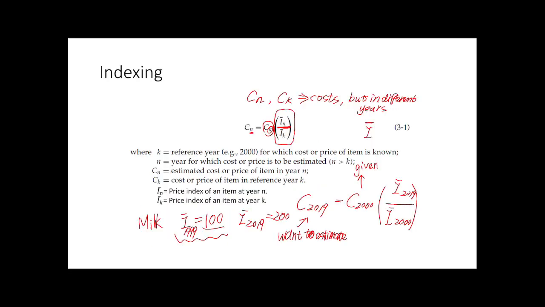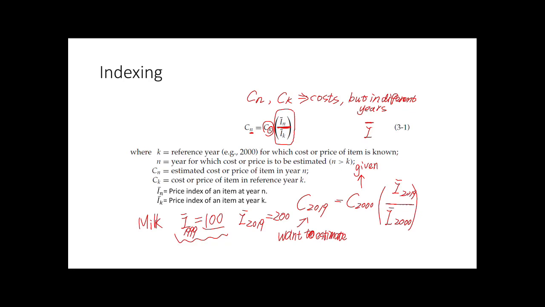And then we learned the different methods to estimate the cost. So the first method is the indexing method, which is to use the price indices for the price of the same item in different years. And you want to know how to use this function correctly. Be careful about this label, I mean the years. So you want to make the CN and IN, do you remember that, to put them at the right position.